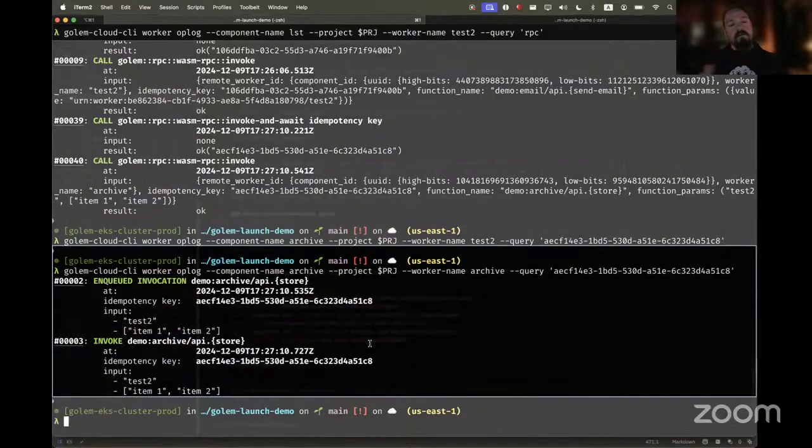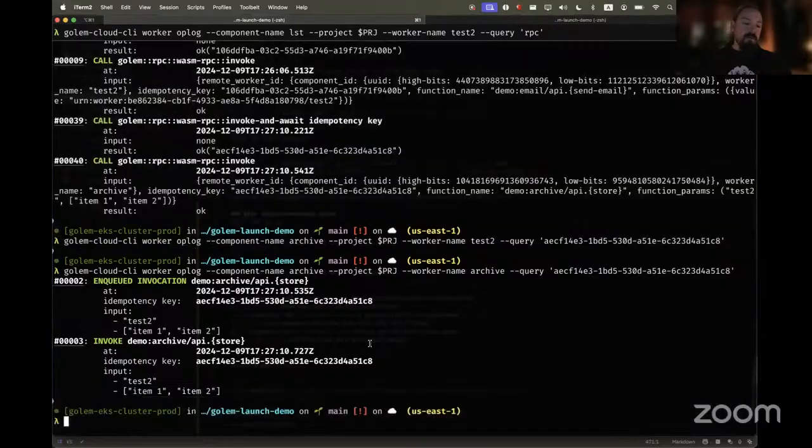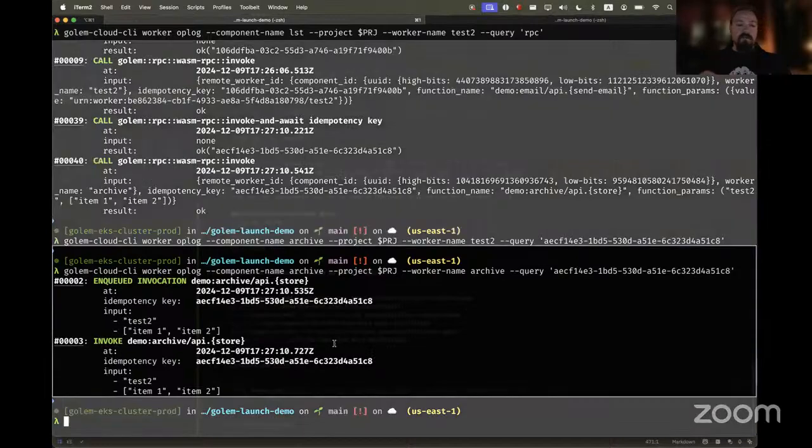The difference between an enqueued invocation and an invoke is that there is always just one invocation running at the same time currently in Golem. So if somebody does another invoke while an invocation is running, it is first recorded as an enqueued invocation entry, and then later when the invocation queue gets to that invocation, it is recorded as an actual invoke entry.